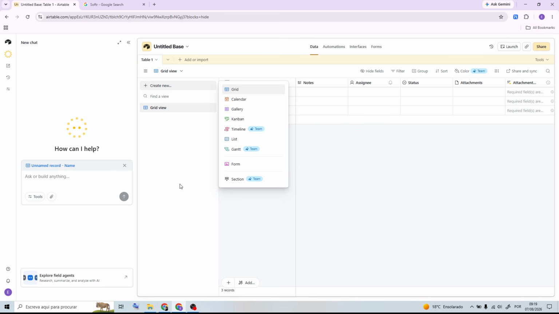Finally, continue adding linked records as your database grows. Using linked records helps keep your Airtable base organized, reduces duplicate information, and makes it easier to manage related data across multiple tables.